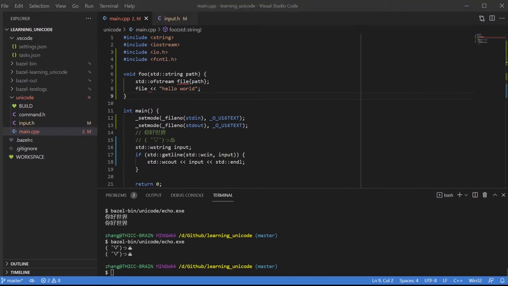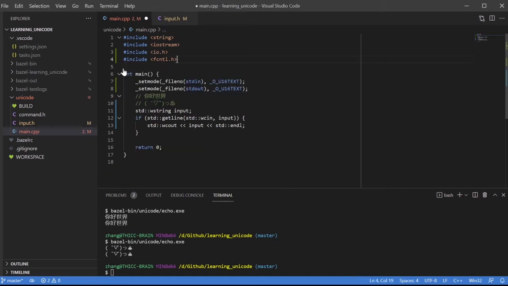Okay, now let's take a look at how to fix this. First thing we're going to do is get rid of this because we don't need it anymore. And let me explain the basic strategy. Your input that you're getting from SDVN is going to come in as UTF-16, and so initially it's going to have to be a wstring. There's no helping that. However, as soon as you get the input as a wstring, you are free to convert it to anything you want.